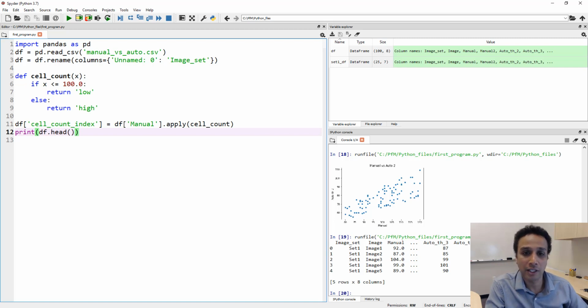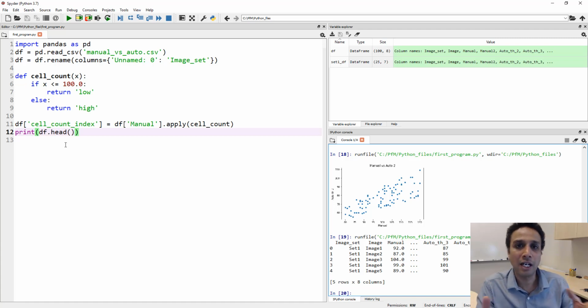This is a great use case for this specific data set, so why not go ahead and research it a little bit. I'm proud of myself, obviously, for finding this out, but if you're a great, strong programmer, you probably know this by now. Anyway, it seems to have done the trick there, right? So we have 92 here, and the cell count index is low. We have 104 here, the cell count index is high.